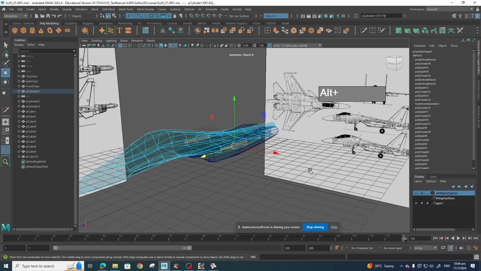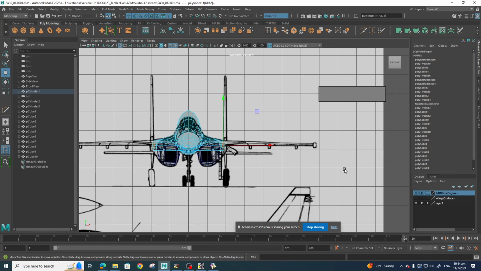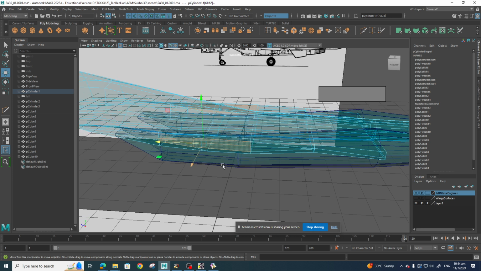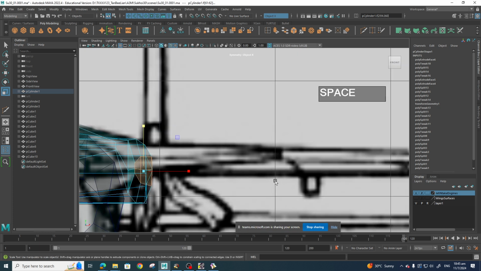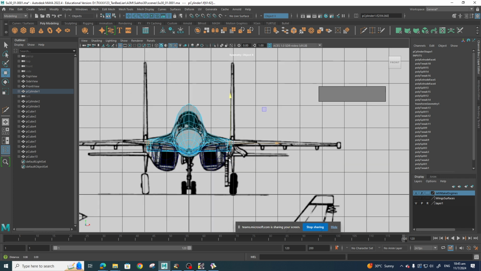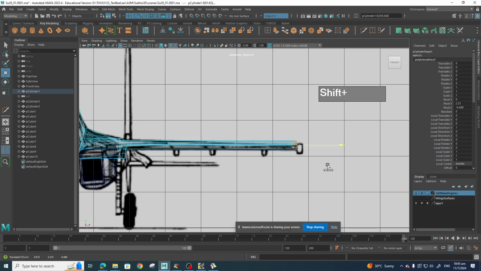let's take a look at it in the front view. In the front view, the wing is actually fairly thin, so you can see from the thickness over here. So what I'm going to do is just select the faces like that, and scale it down until it roughly matches the thickness of the wing itself. And the wing is actually further up like that, starting from here. And then now we can extrude out the wing. Holding down shift, we can extrude out the wing until it's straight up like that.